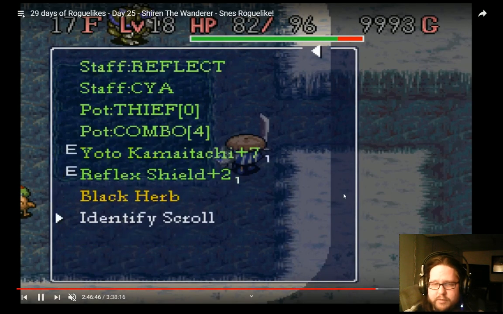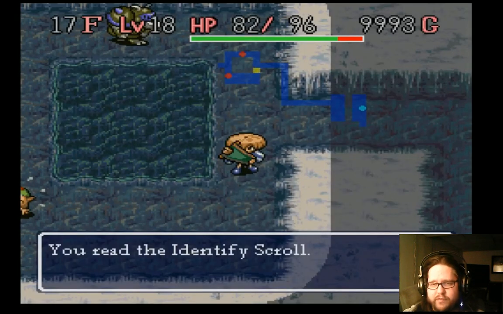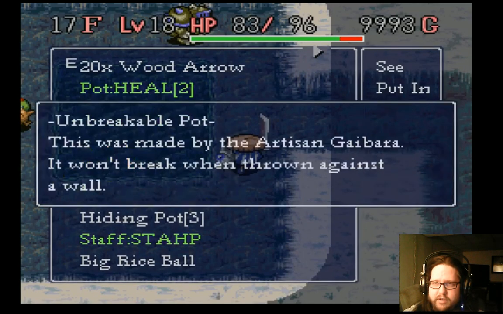But despite that, there's lots of unique mechanics to it. It's very heavily inspired by the original Rogue in the sense that you have to ID everything. And yeah, the game's pretty brutal sometimes. It can do some pretty mean stuff to you.